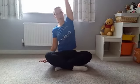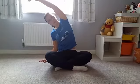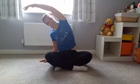Excellent. So from here, we're just going to do a nice little stretch. We're just going to take our left hand and place it on the floor. We're not putting all our weight through it though. It's just there for a little bit of support. Take your right arm up, lift up. So we've got a stretch here, and then just lean over. Inhale, exhale up and then over.